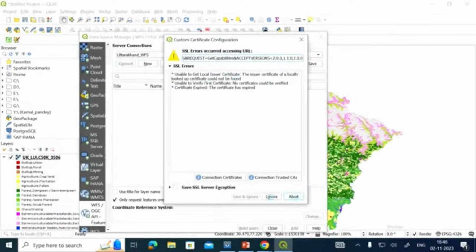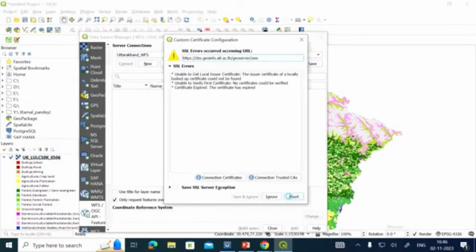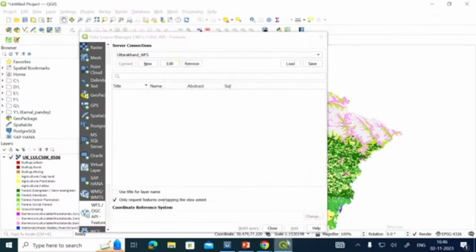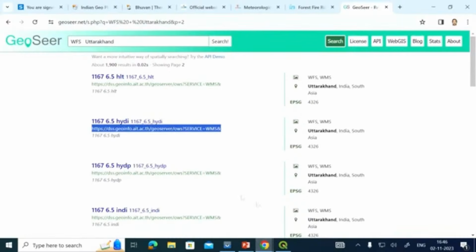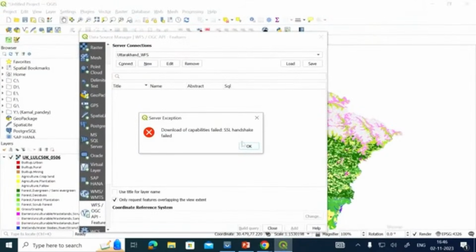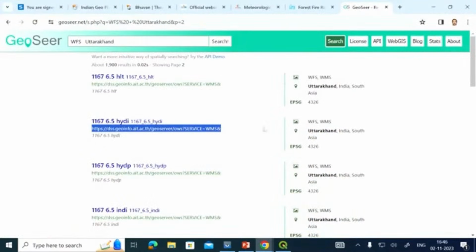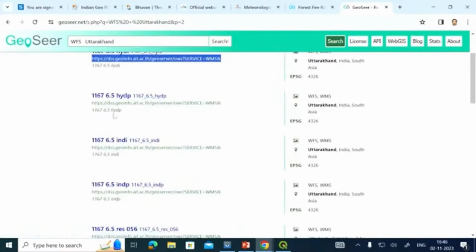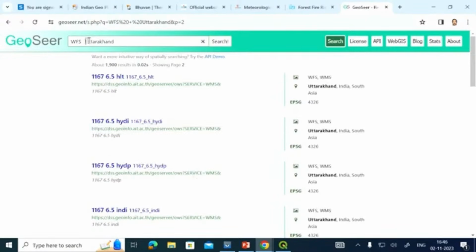If I connect it, it is also giving a certificate error. So this is what I wanted to show you, because this is all dependent upon the other end, whether that feature has been made available to you, or you can say some restrictions might have been put over there. Anyway, we can have the data in that format also. You can search further. There may be some other servers, like it was the AIT server, or there are some other servers also which will allow you this WFS kind of things.